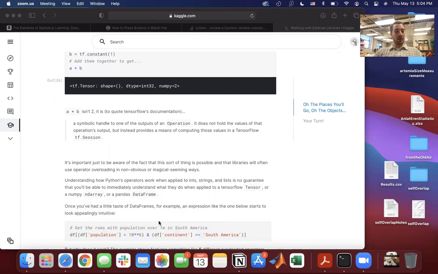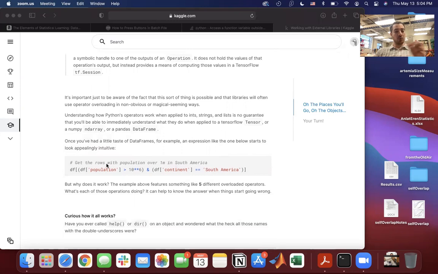Once you have had a little taste of data frames, for example, an expression like the one below starts to look appealingly intuitive. Get the rows with population over 1 million in South America. df[(df.population > 10**6) & (df.continent == 'South America')]. But why does it work? The example above features something like 5 different overloaded operators.